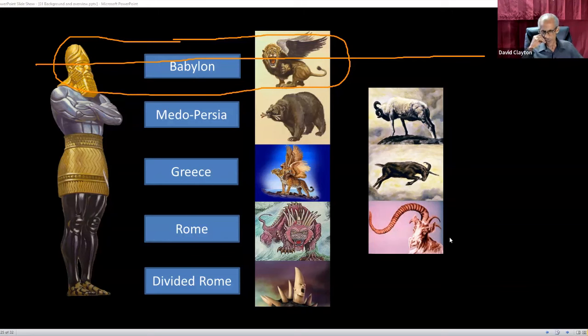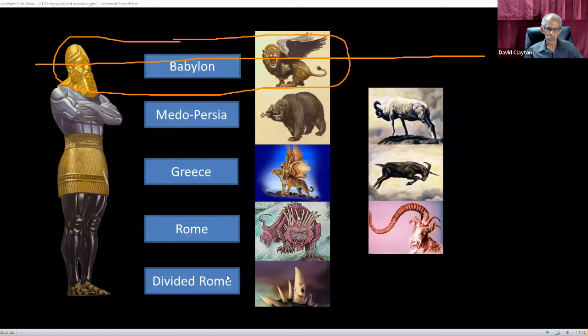And even though it's a horn, and it's not represented as an animal, it's hard to get away from the fact that this represents Rome, because it says that the ram was great, the he-goat became very great, and the horn became exceedingly great. So it shows you a succession of great, greater, greatest. So you can't get away from the fact that this horn, if you put the prophecy in parallel like this, is definitely pointing to the kingdom of Rome.